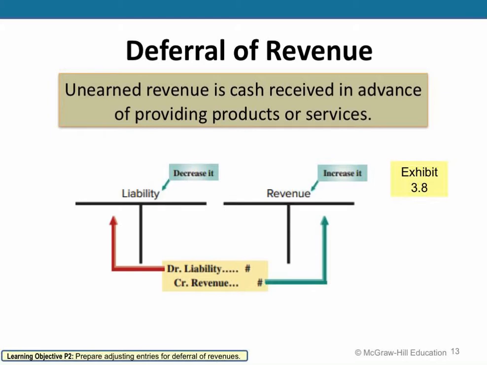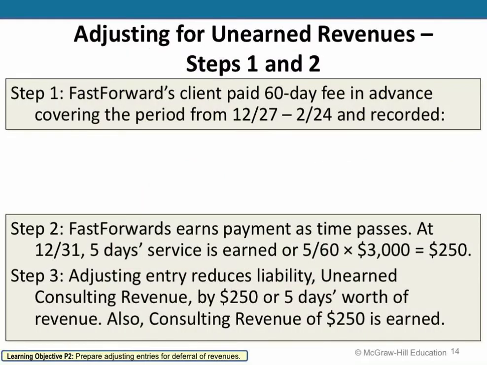What we're going to do is list it as an account. We've received the cash, so we'll have cash as a debit, but we cannot record revenue quite yet. So we'll list the account as a liability, referred to as something like unearned revenue. So let's take a look at this example here.